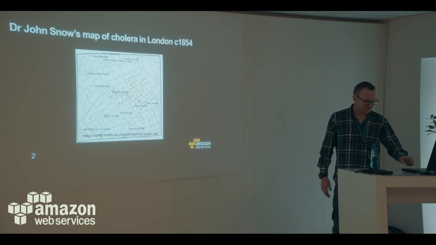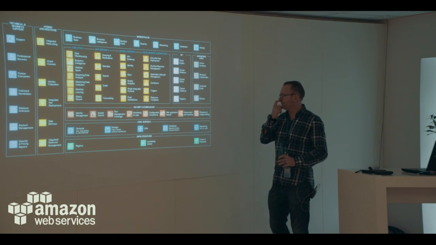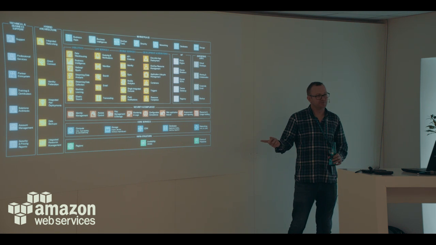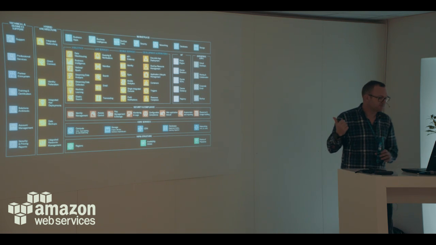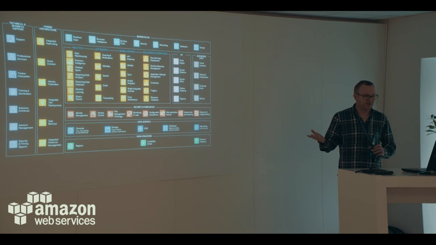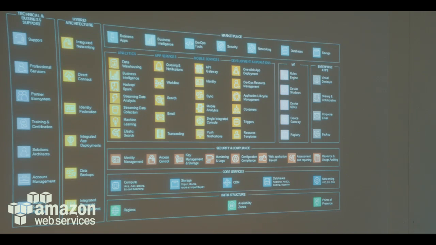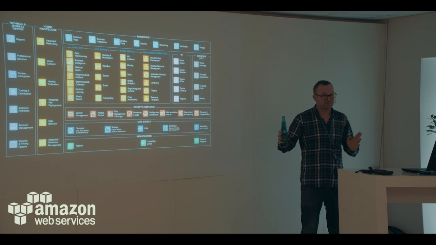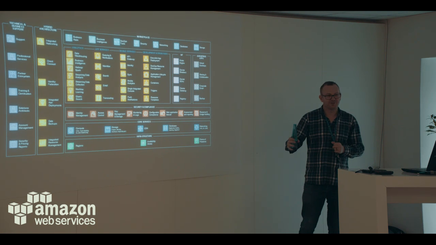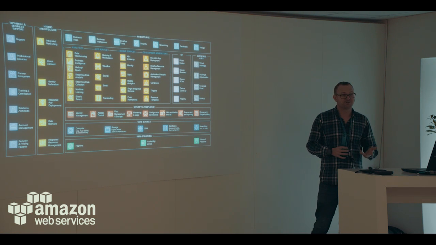Nowadays, we have different techniques for doing that. If you were here earlier today, you might have seen my eye chart of all of the AWS services that we have in the cloud, and we'll get to those in due time. But the point here is that we've now got slightly better techniques than just drawing dots on a map and finding out where people are dying. Today it's less about stopping people dying in the short term, although that is still important. It's more about seeing how long we can keep them alive, and keep them healthier a bit longer. Those are much more important things.